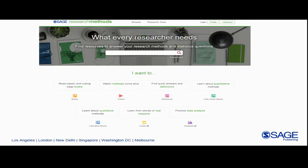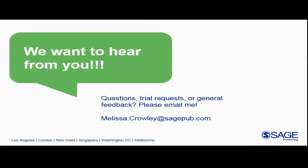We're also working on a tool preliminarily called Project Planner — a step-by-step guide through the research process. Students can have a breakdown of each step of the research process with introductory content, and it will guide them to the additional content they need to complete their project within the database. We're excited for our new website and what the future holds. We're always listening to our customers — if you have any questions or feedback about SAGE Research Methods or would like to get a trial, please email me. Thank you and I hope you have a wonderful rest of your day.